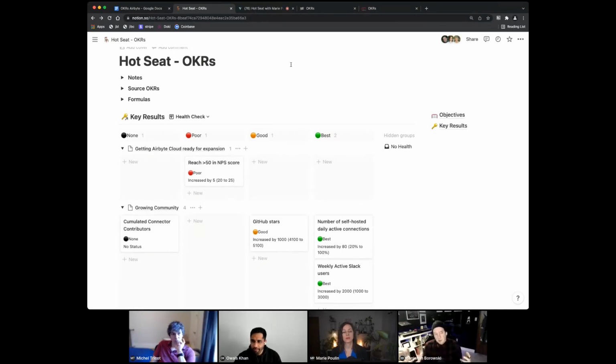So if there are private OKRs that have actual financial data that you don't want employees to see, there's currently no way to scope out specific fields, properties, or views in Notion. And I know that that's something that Notion is keenly aware of. I've talked about this publicly a lot, that it's a very key feature for organizations to be able to limit the amount of data that they're exposing.